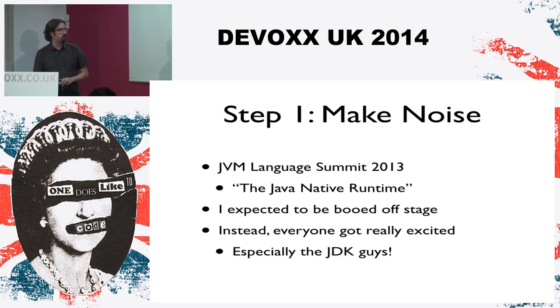So I gave a talk last fall at the JVM Language Summit on JNR, and the guy before me went up and talked about his library that was doing native object layout and native memory allocation and stuff like that. And he just got nailed with questions like, how are you going to keep this safe? We're going to blow up the JVM all the time. You're exposing this world to developers. This is horrible. And I think he might have taken all of their energy and anger, because I went up right after him, and everybody was really excited about this idea, especially the JDK guys.